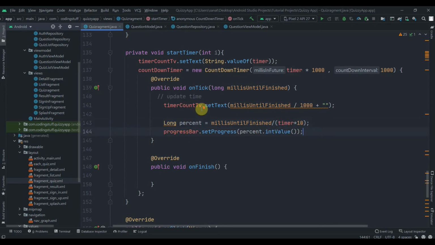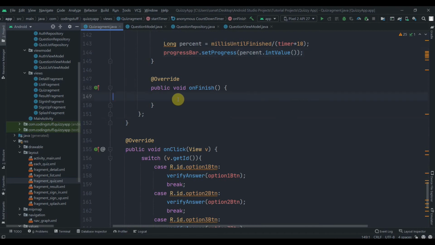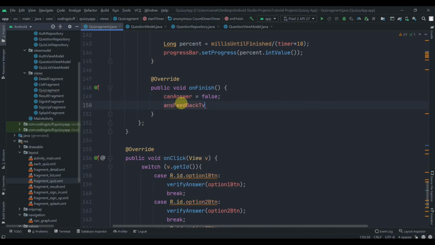So yeah, let's move to the onFinish method. As the timer is up, we can make our canAnswer variable false, and we can also set some text to our answer feedback, and this will be, let's say, time's up, no answer selected.